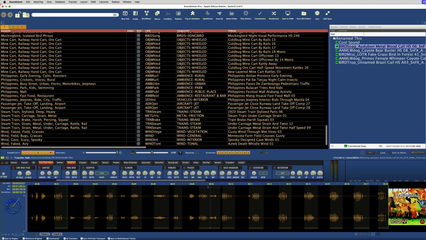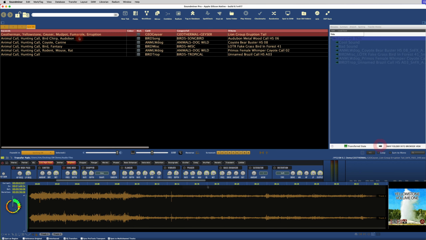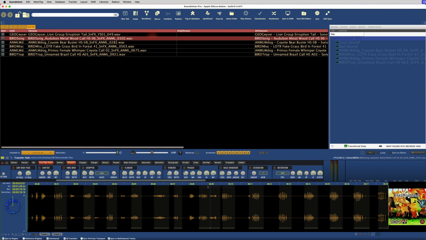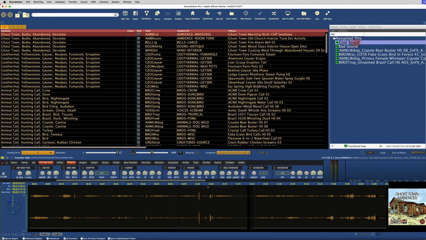I can also rename files here, or items. I won't say files because it's not changing the file name, but it is changing the spotting list name, or the record name, I suppose. I don't know what you call it. But if I take this and I switch it over here into database view, and then I call up the file names, you'll see that it didn't change any of the file names, but it did actually change the record name, which I guess is good and bad.